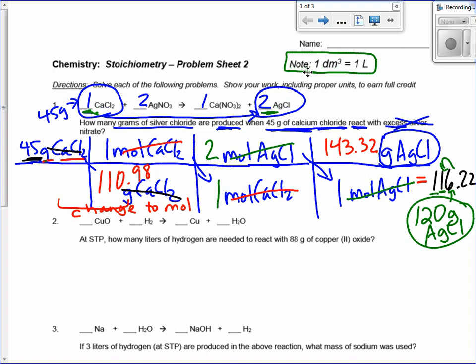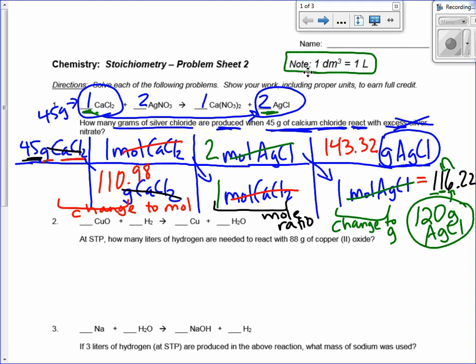The second step, we call it the mole ratio step. Mole ratio step is where you switch compounds. Switch substances. And then last but not least, at the very end here, we change it back to grams. So that's our 3 steps. First step, change to moles. Second step, mole ratio. Third step, change it to grams. Now, in other problems, though, they might want you to do liters or particles. So depending on what they ask for is what you're going to change it to.